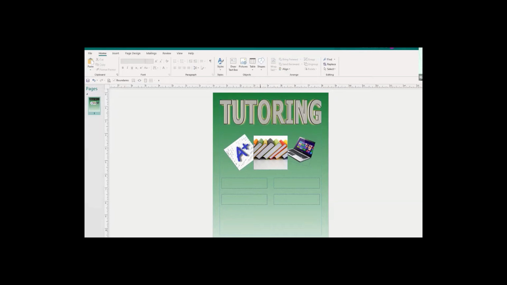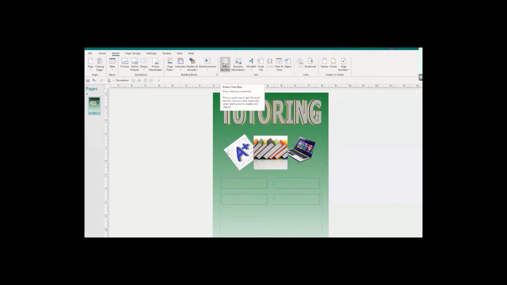Excuse me. Yes. Sorry about that. This is my first session, so I'm a little bit confused. Could you explain that? How did you make those squares again? Yes. So what you do, you just click on Insert, and then over here say draw text box. Okay, thank you.